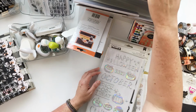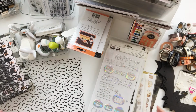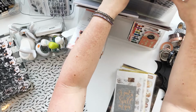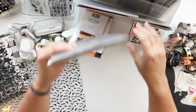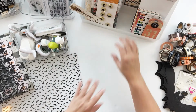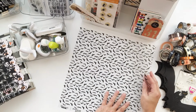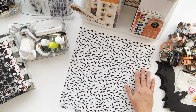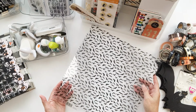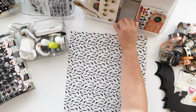And one other thing I wanted to just say, if you've ever felt bad about saving products for years and years, I'm going to tell you that sometimes it does pay off. If you're a long timer in the scrapbooking industry, then you remember a company called Hambly. And you also probably remember one of their main designers was Allison Kraft. And Allison Kraft also did work for Webster's Pages. And I've had this transparency, is it dated? It's not dated. I don't know. Probably for 11 or 12 years I've had this transparency. And it finally gets a chance to shine. So that's sort of my starting point.